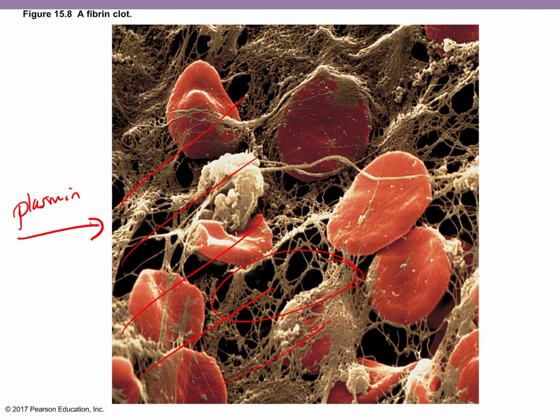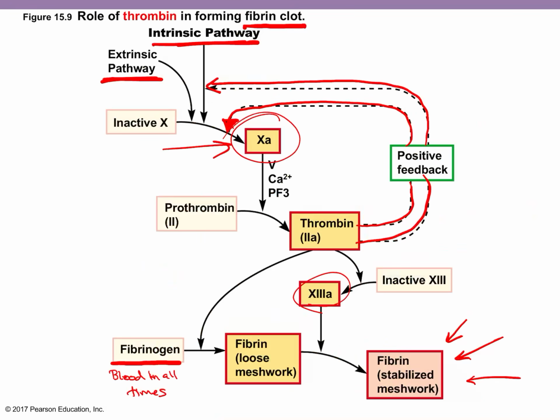Along with just that normal degradation of the clot, you also have factors limiting clot formation. So why don't you throw clots willy-nilly? Because your tissues will actively make sure that you don't, to prevent this fibrin from clotting. And one of them is called tissue factor pathway inhibitor. This is secreted by your healthy endothelial cells, and it inhibits the extrinsic pathway. So I can go ahead and put that on here. The extrinsic pathway is inhibited by our tissue factor pathway inhibitor.